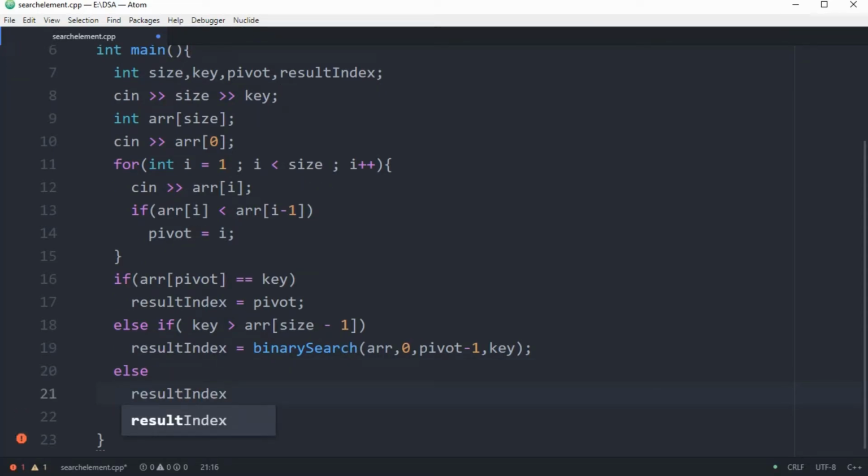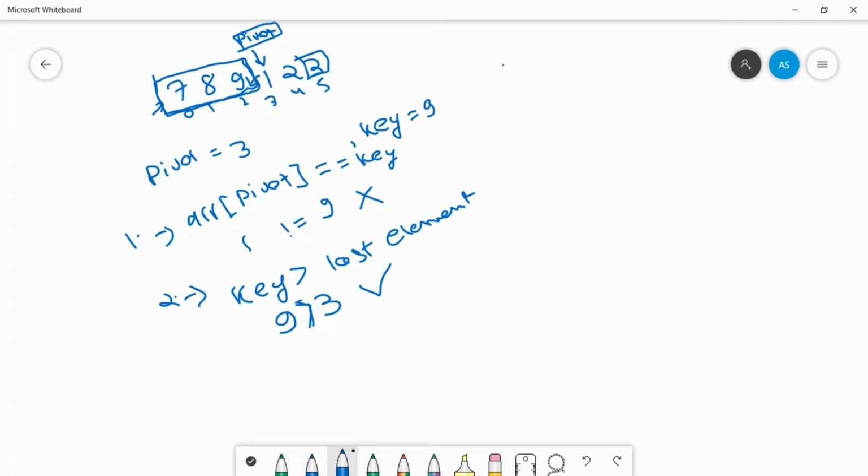All right. Now I'm going to show you the third condition. What if the pivot...? Okay, so we have 7, 8, 9, 1, 2, 3, with indexes 0, 1, 2, 3, 4, 5.